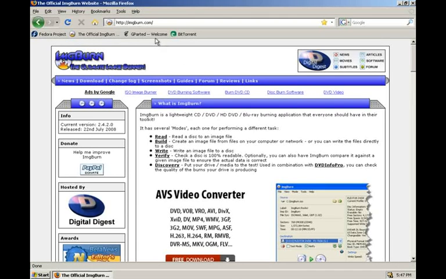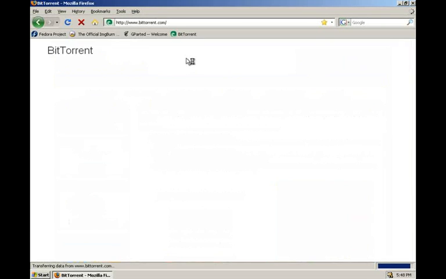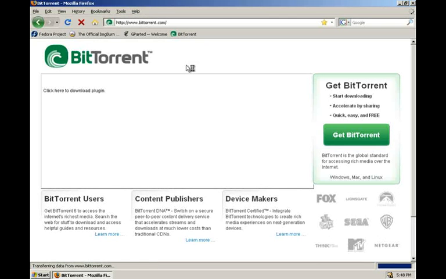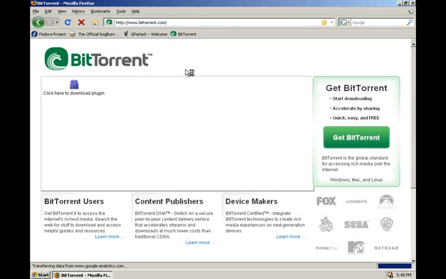And then the next is BitTorrent. You're going to need that to download your operating system. You will not download your operating system's ISO image. Repeat that: you will not download your ISO image. You will download a BitTorrent file to download the image. With BitTorrent, for those of you who are unaware, if your download gets interrupted for any reason whatsoever, it's fine and dandy. You can pick it up where it left off.